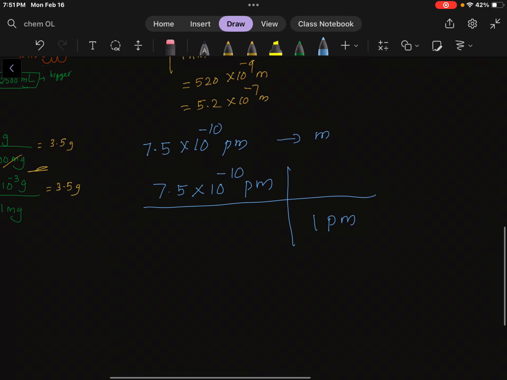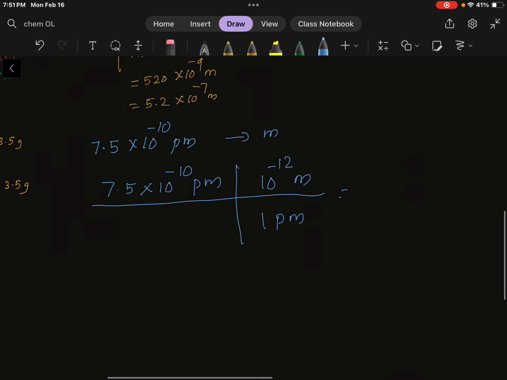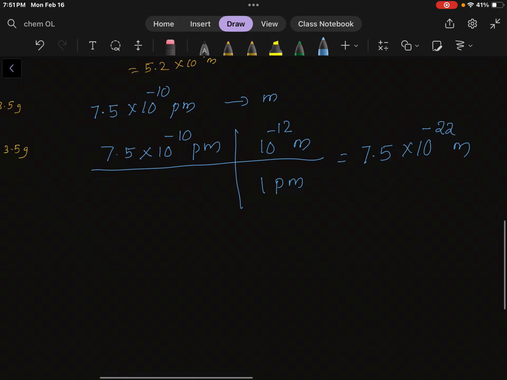Oh, I wrote the same problem, that's okay. So you are going to write 10 to the power of negative 12 meter. So the answer is, it will become again a big small number. So that is 10 and minus 12. You don't need a calculator, you can just add them. That will be 22 meter. Okay, let's go backward. I said backward, but I did the same question.